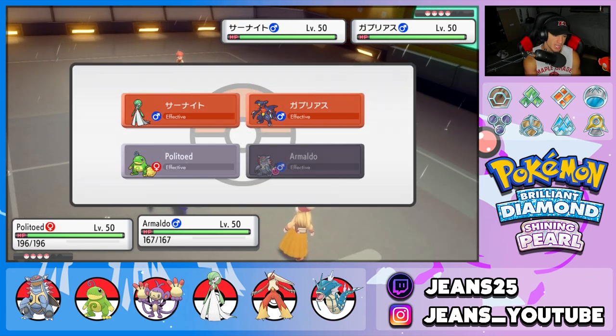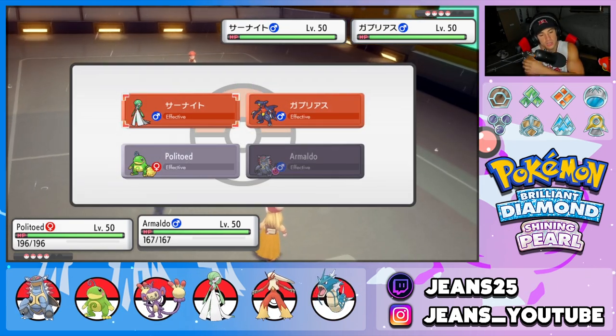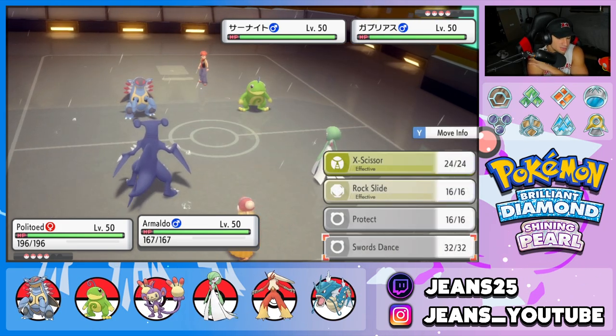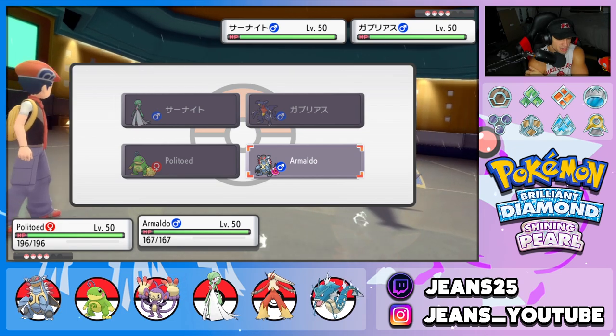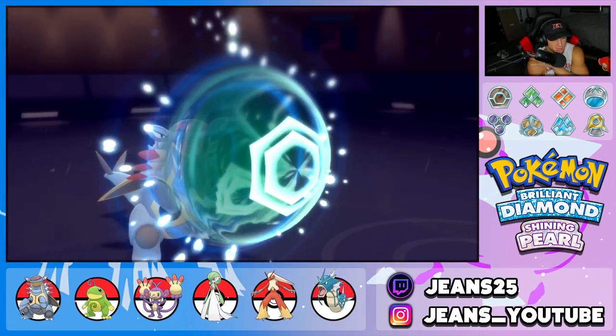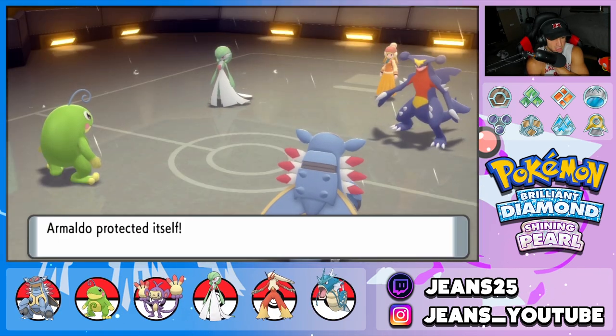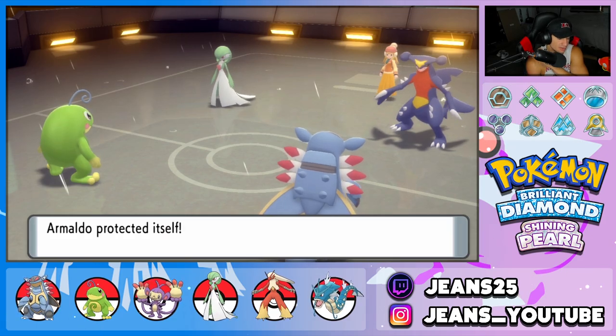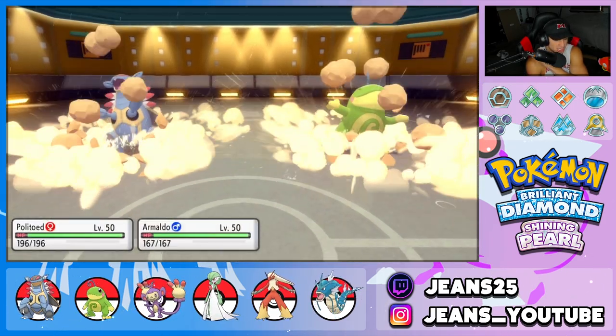And I might just drop a straight X-Scissor into Gardevoir here, right? It sounded really good. Or I can straight up protect my Armaldo, because he definitely sees my Armaldo as a threat. So I'm just going to protect my Armaldo here and try to get off this Ice Beam. Yeah, Armaldo's just going to protect. He's going to end up going for a Rock Slide. We dodge that, and hopefully we don't get flinched here. Like, Politoed should be fine with eating up shots.